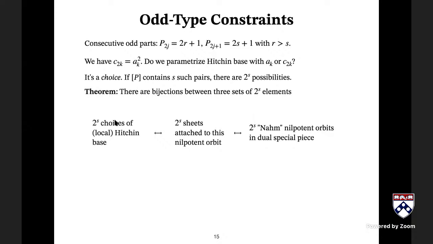So if I ask, given my Hitchin nilpotent orbit, which, as I said, had to be special, its pre-image under this map D, there are 2 to the S orbits which map to the same special orbit, X, I called it. And a choice of non-nilpotent orbit over here, of course, is in 1-to-1 correspondence with a choice of sheet attached to this nilpotent orbit, and the choice of Hitchin base determines which sheet we're allowed to mass deform onto. So if you want a good family of mass deformed spectral curves, you have to make a choice, and there are various choices which pick out which sheet you're allowed to deform onto to get a nice family of mass deformed spectral curves.